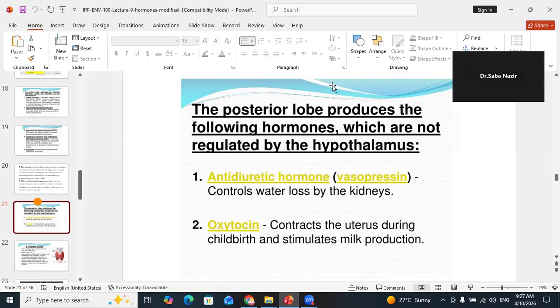What should the body do to maintain the blood water potential? If we are continuously sweating, it should retain the water, no? So antidiuretic hormone, when we are in such a situation, suppose we are fasting, suppose we are in an environment that is quite hot, in that case the antidiuretic hormone concentration will cause the kidney tubules to reabsorb a lot of water.